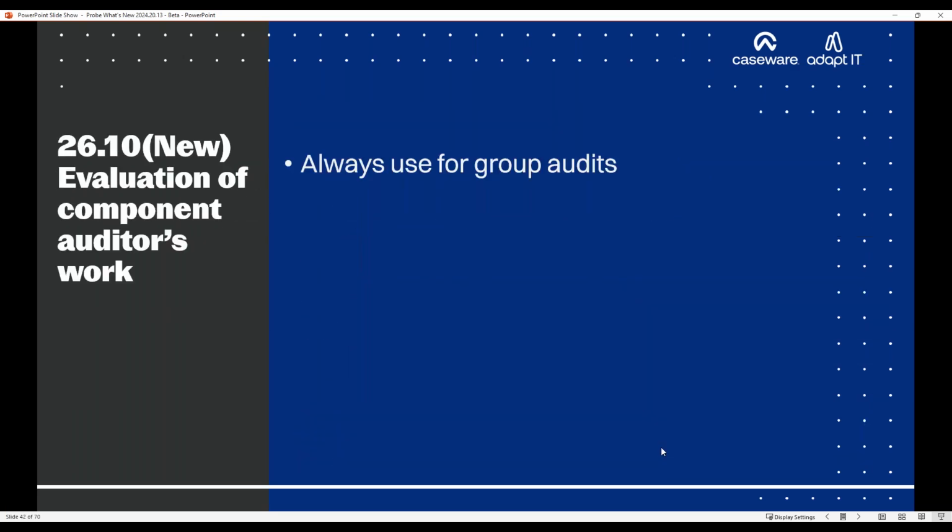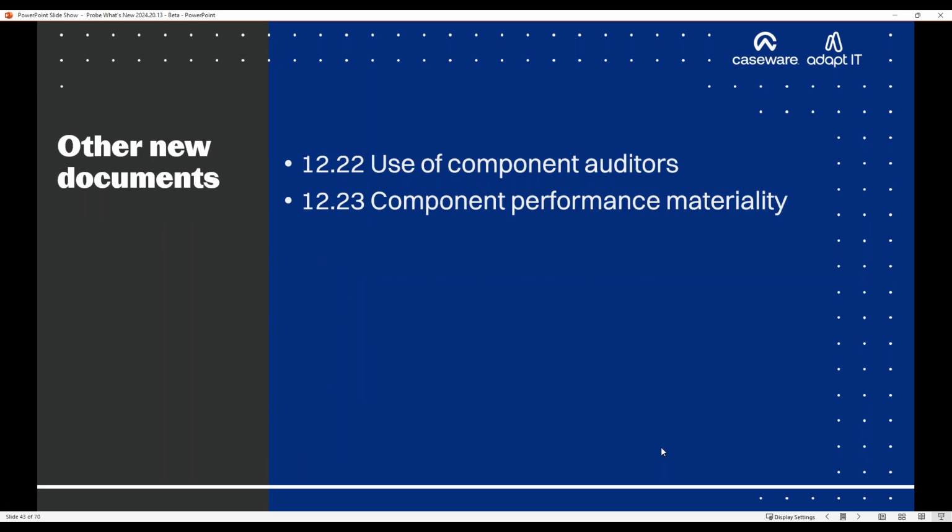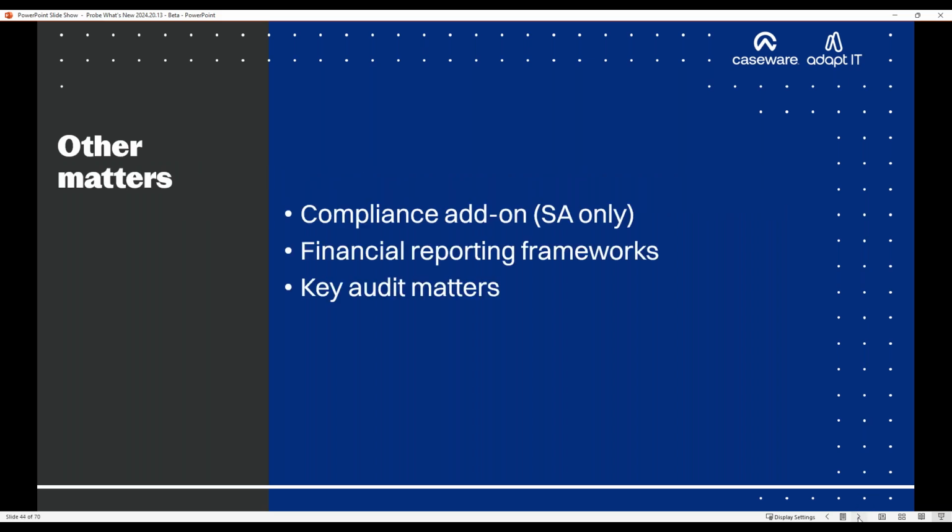And then lastly, just to highlight to you, there are also 2 other new documents. The use of component auditors, which is an extension of the use of resources, is where you really just document whether the component auditors have the necessary experience or understanding, and that consideration as to whether you can rely on their work. 1223 is a document that provides you with steps, space, to document specific performance materiality for a specific component or a specific class of transaction related to a component. So those ones are also 2 brand new documents.